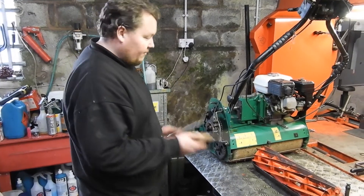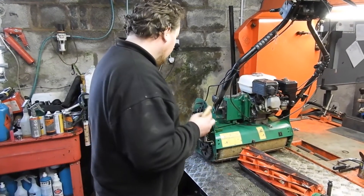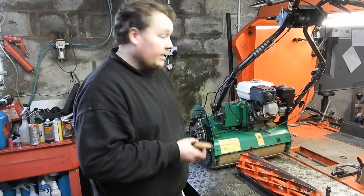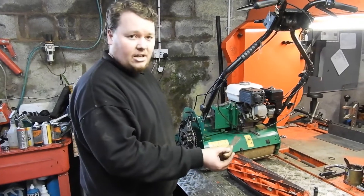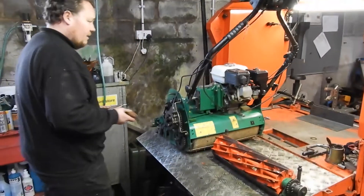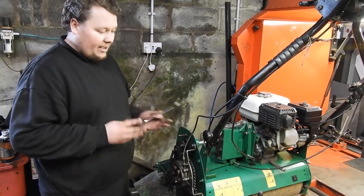What I'm going to do — even though it's in bits, I don't suggest that you take it to bits like this yourselves. I'm just going to take the opportunity while all the guards are off to show you where to clean and what to do. If you're going to have a mowing machine over winter ready for service the next year, or if you choose not to have it serviced, a lot of it's to do with cleaning, lubricating it and keeping it dry.